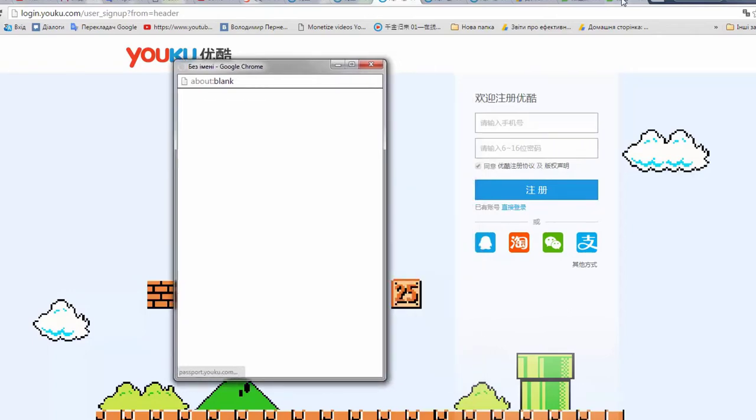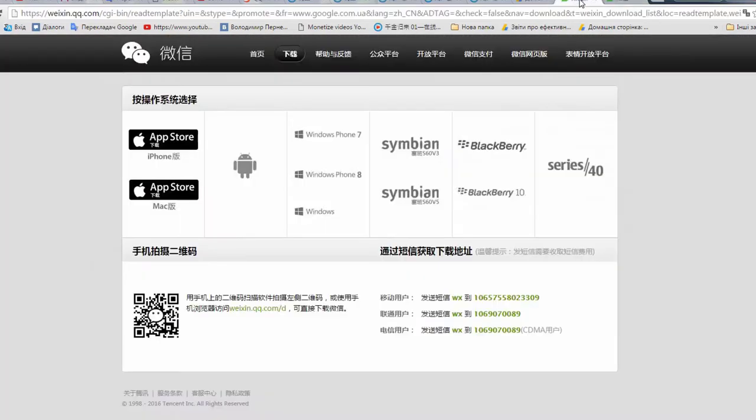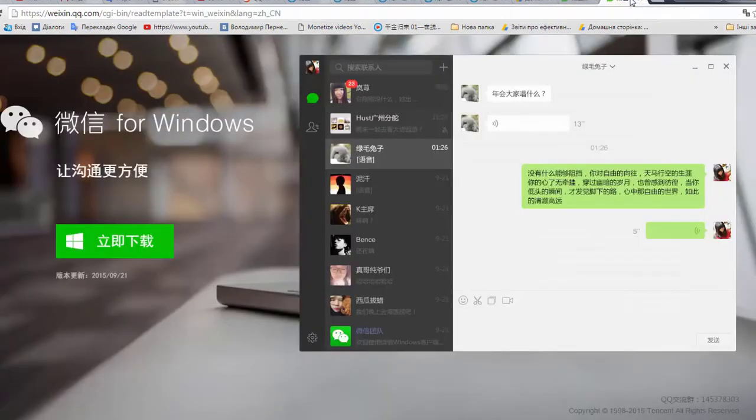And in your phone, okay, just a minute. Now there is an option in WeChat, maybe because I already downloaded WeChat for Windows. So in WeChat on your phone there is an option to scan a QR code.